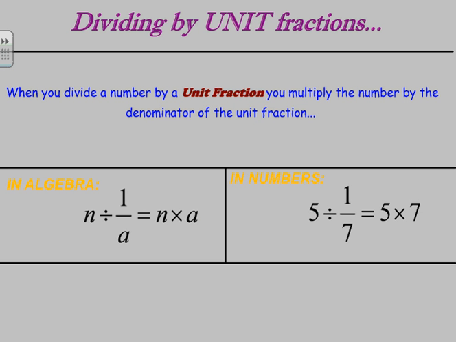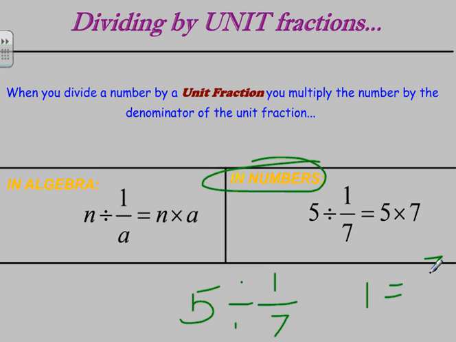If you're going to divide by a unit fraction, you multiply that first number by the denominator of the unit fraction. Because for whatever number we have, each one of those numbers represents 2 halves, 3/3, 4/4, 5/5, etc., 17/17 as we go. So if we're looking at the example in numbers, if we have 5, and we're going to find out how many sevenths it takes to make 5, well, each one requires 7 sevenths. So if we have 5, that means we have 5 ones times 7 sevenths per 1 is 35.